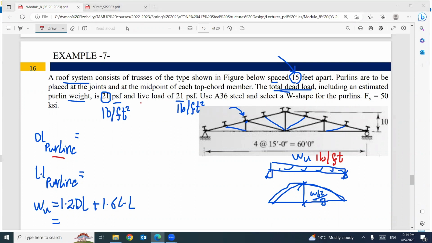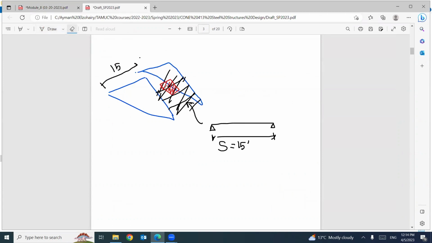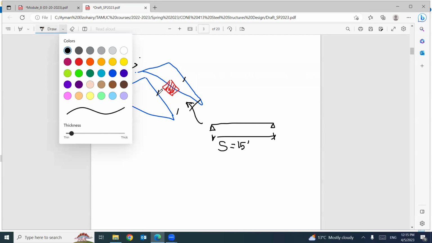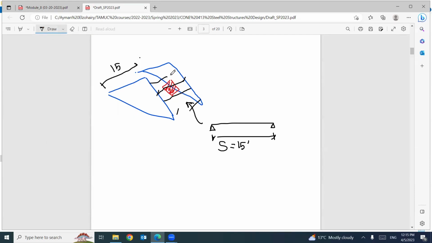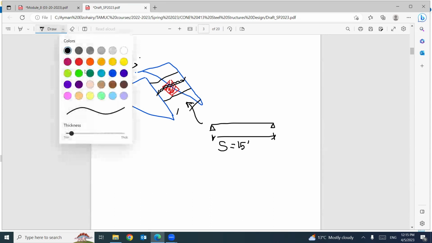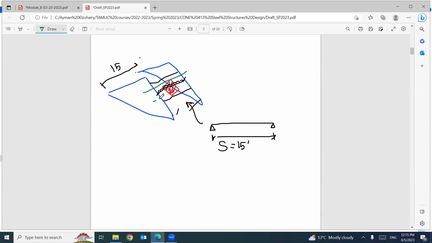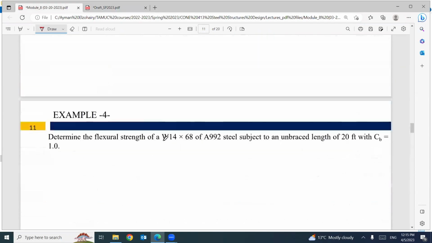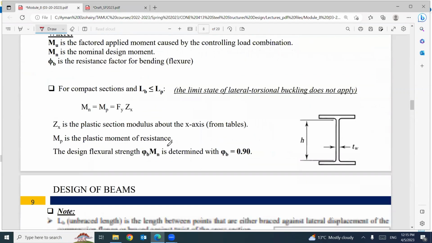The idea is, no, I will not convert it to joint load. Keep in your mind, the given load is surface, and we have purlins. If you would like to convert this surface load to uniform distributed load on one purlin, that means each purlin is supporting from center line to center line between the two purlins. So if you multiply the surface load by this width from the center line to center line, you can convert the surface load to linear load like we did with beams. Exactly. Like we did before, in the last week, not this week.